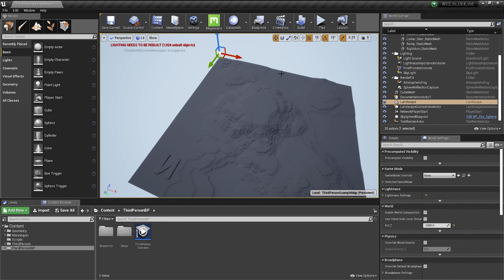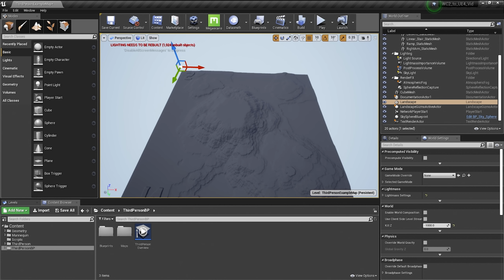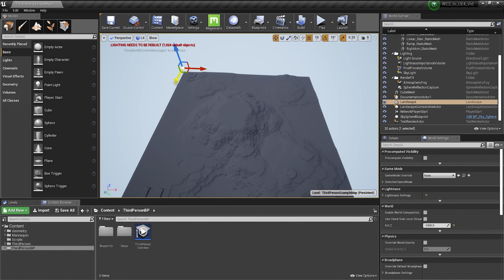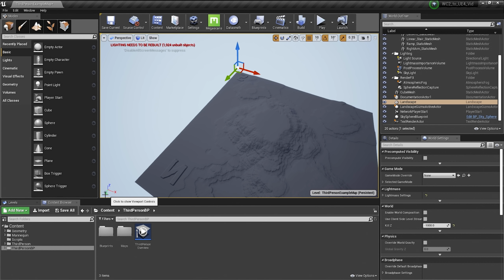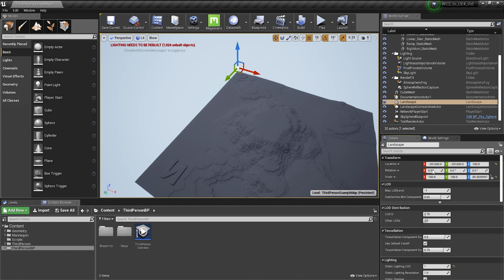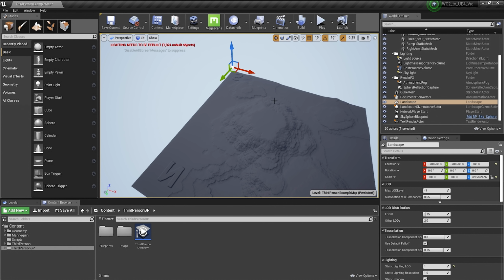Okay, so from this view on this particular export, you can see that the north is down here in the bottom left and the south is in the top left here. But how do you know which orientation you are in the real world? Well, the green color here is always the Y value. You can see that down here in this little icon in the bottom left. So the Y is green, the X is red, and blue is the Z value. You can even see that here under the transformation tab, the Y is green, X is red, and Z is blue. So you can see that in the Y value the north actually should be up here and the south should be down here.